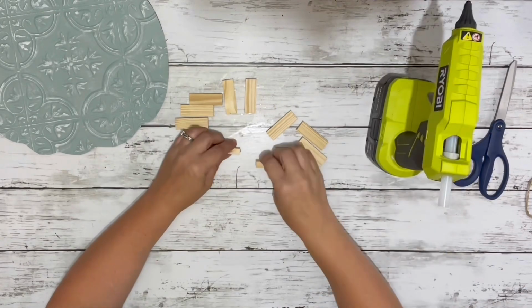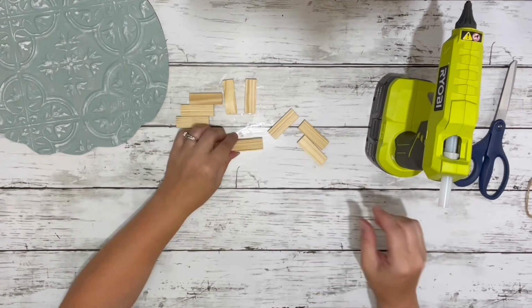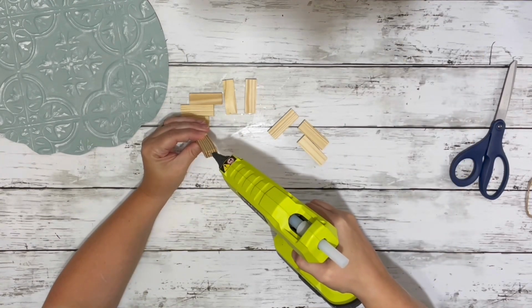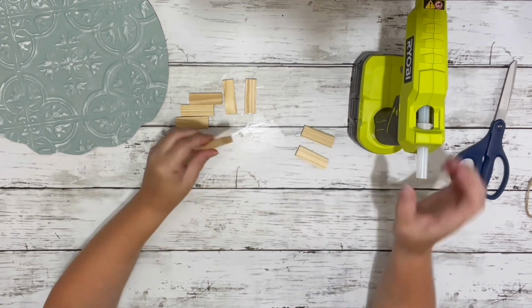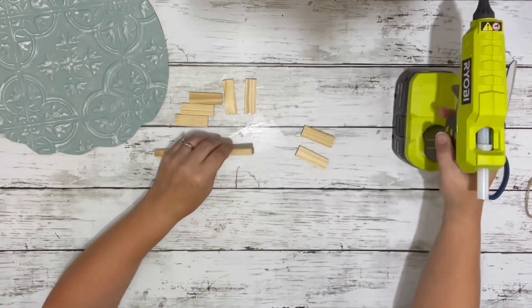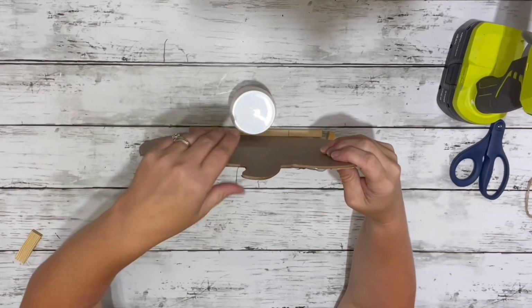Next, I used some hot glue to glue together the tumbling blocks. I did 2 sets of 4. I originally had 10 blocks set aside, but I didn't end up needing that many. I only ended up needing 9, so you'll have 2 sets of 4 and then 1 just left over.